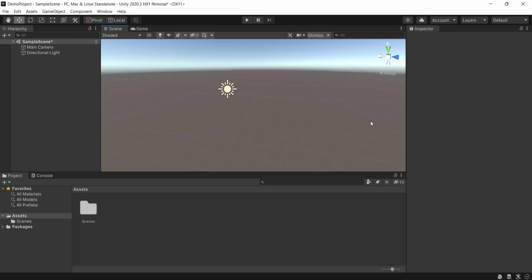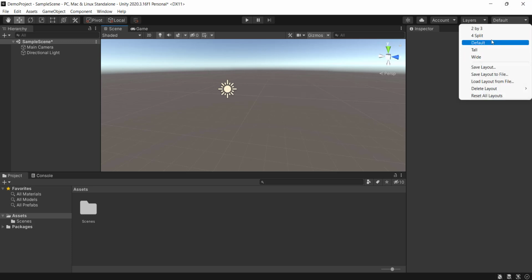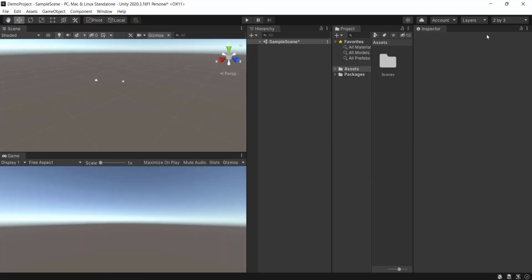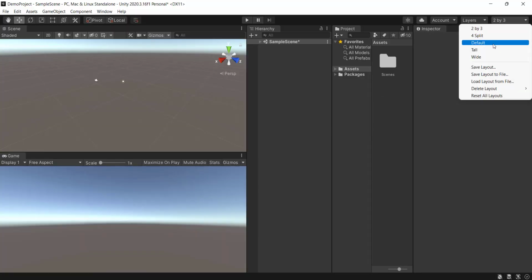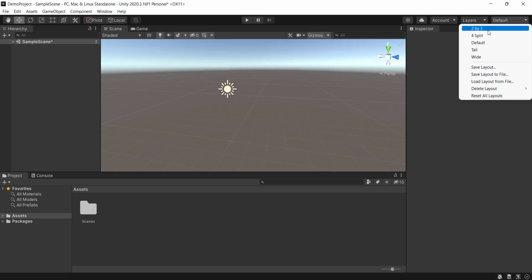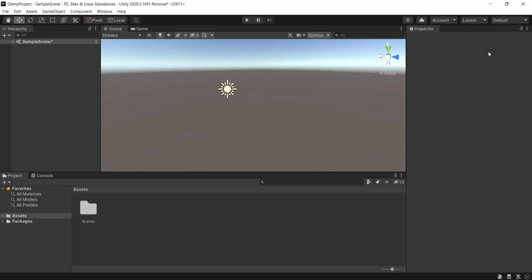In this Unity interface, I want you to know about every window here. Okay, first of all, let me tell you one thing. This is my layout. Okay, this is the default layout. I recommend the default layout because it is very simple to use. It is not clumsy and all. But if you go to the 2x3 and all, it will be difficult for you to use. If you are already using Unity in some other layout, you can use that layout. Layout is nothing but how the arrangement of these panels looks. Okay, so 2x3 will look like something else, and 4 split will look something like this. Okay, so default is a better one. I choose that, and I recommend you to use the default if you are a beginner.